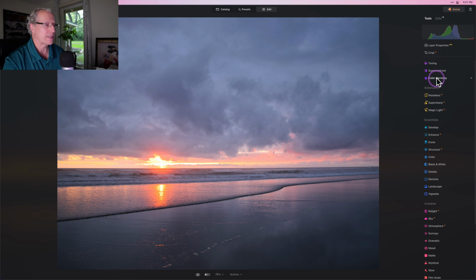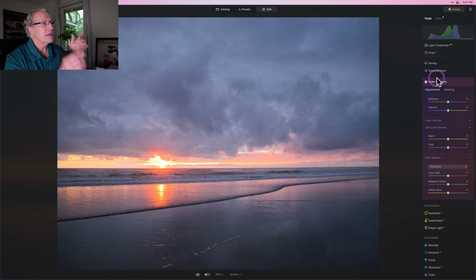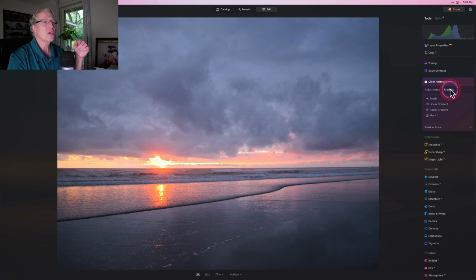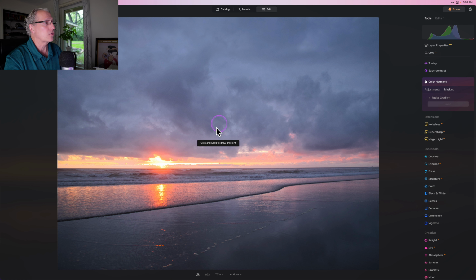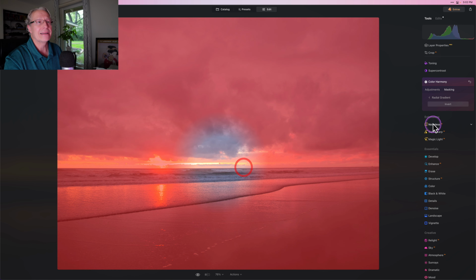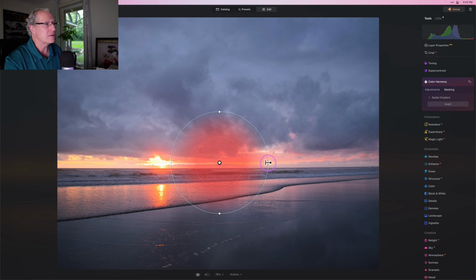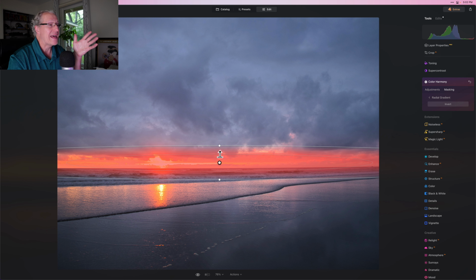Now what I want to do is go into color harmony. And for me, if you look on the horizon just above the level of the sea, there's a thin strip of color, and I want to enhance that color. So once again, I'm going to get a radial gradient, and I'm going to drag that in here across the center. And again, I need to shape that. So invert. And I'm going to stretch this out and make this really wide and really narrow just to get it looking the way I want it to look. So I think something about like that looks really good. That's going to cover the area that I want to cover.